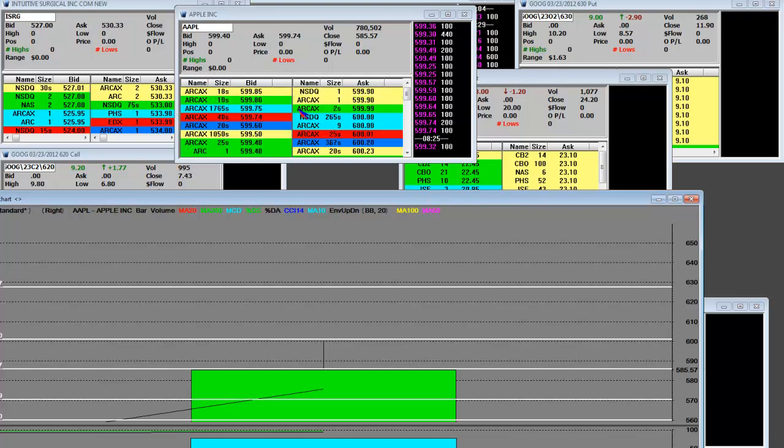ECNs, they're called electronic communication networks. They match buyers and sellers. They're loaded. Look at here's ARCA. But they match them up. So the thing about it is the mathematical price scripts are going to hit the upper end of the range and still look for the same very key intraday reversal highs as you did last week on those 2 wonderful short days from that price exhaustion area.